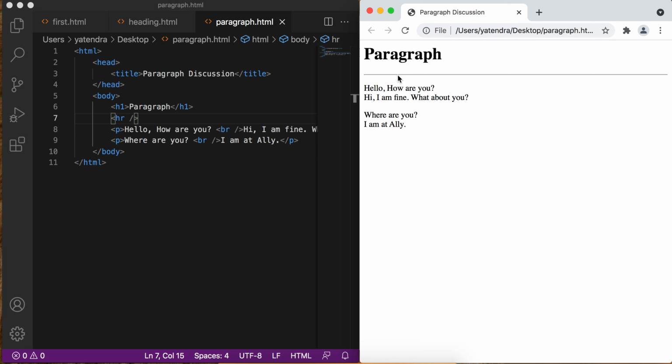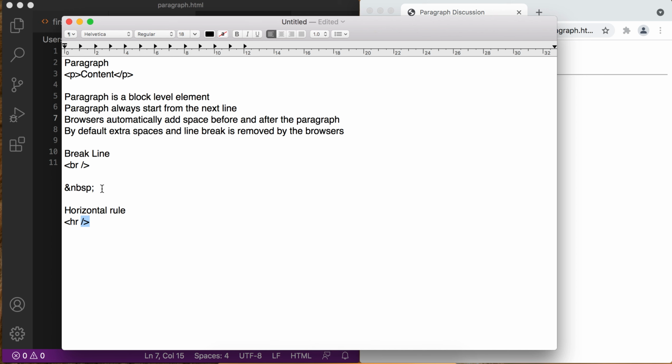So we see this space, right? For adding a new line, we use the BR tag, which is the break line tag. For adding extra spaces, we need to use the ampersand NBSP with the semicolon symbol. So these are the simple tags that we can use in paragraphs or when writing some block of text.